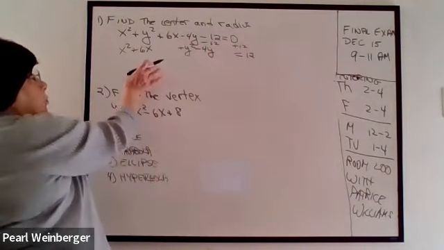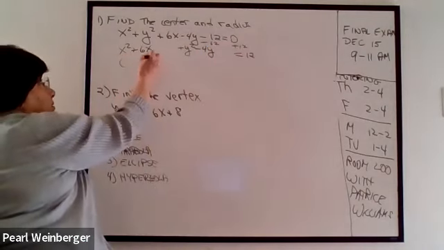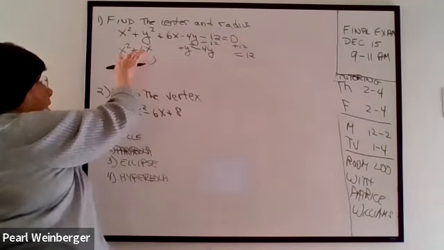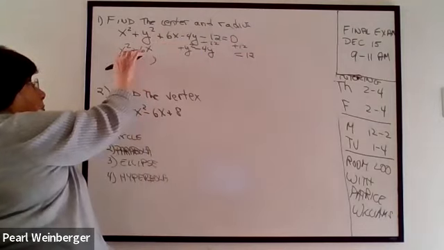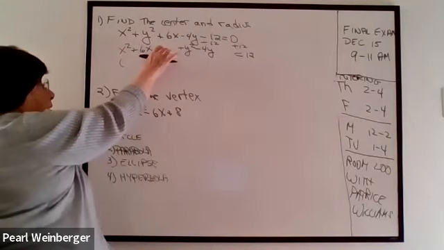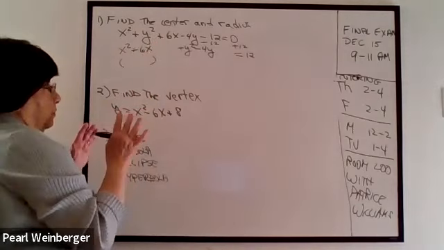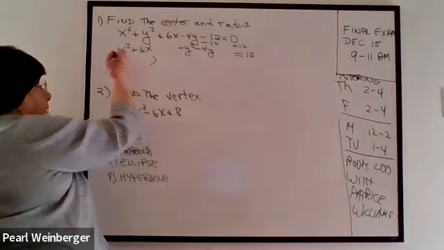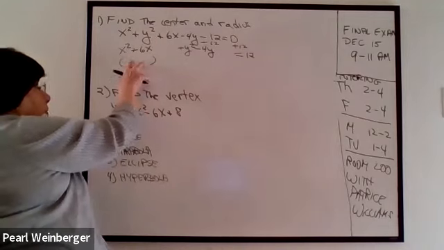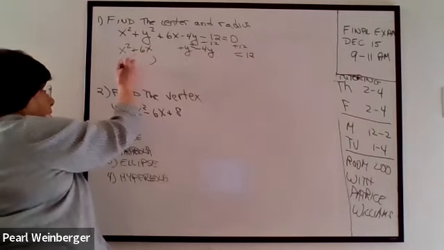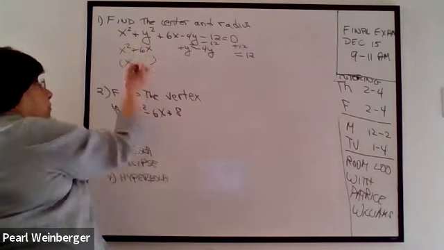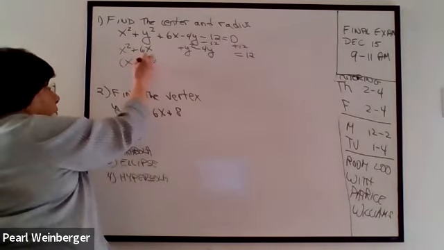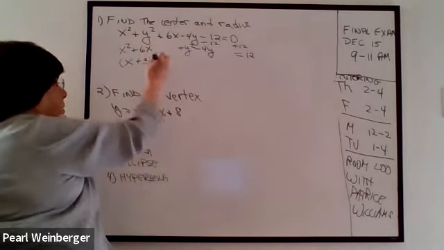Okay, and then we're going to do what's called complete the square. We're going to add another number to this binomial x squared plus 6x to make it a trinomial that's a perfect square. We do that by remembering what would be in the parentheses. There would be an x, and the other number in the parentheses would be half of the coefficient of the x. So that would be a plus 3. There would be a square on the outside.